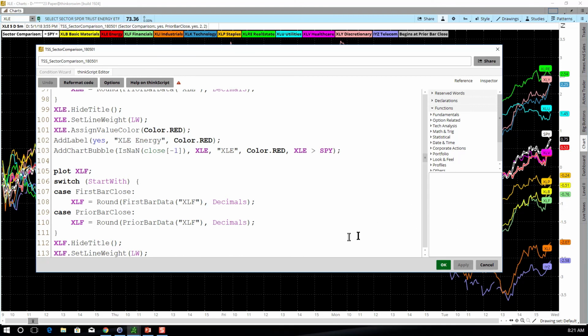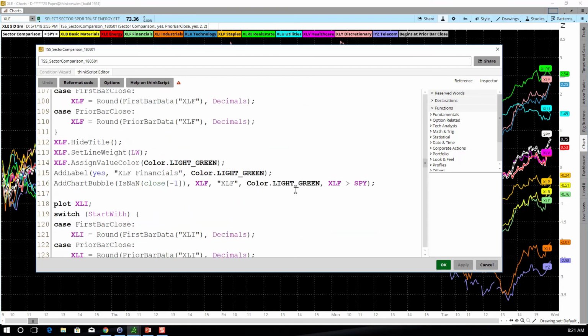Although it's maybe difficult to see that, the little pointer on the bubble points up here, and on these above the SPY, they point down. You can see the XLU one probably a little bit more clearly. But as I said, that's just an attempt to try to keep all your bubbles sort of spread out a little bit better, assuming that half of the symbols will be above the SPY and half will be below in general when you're looking at sectors.